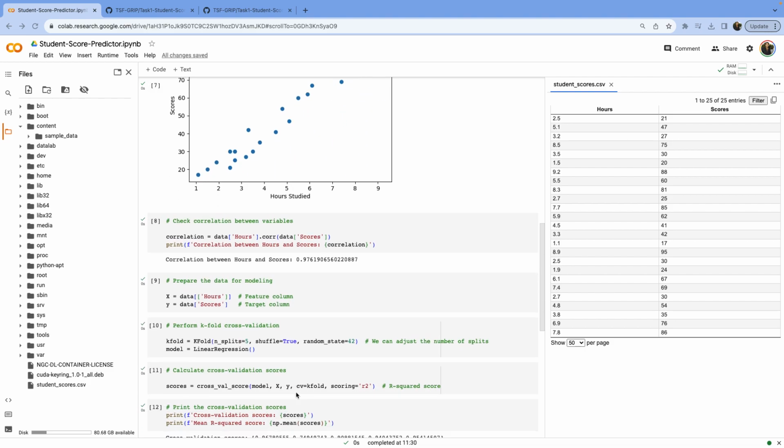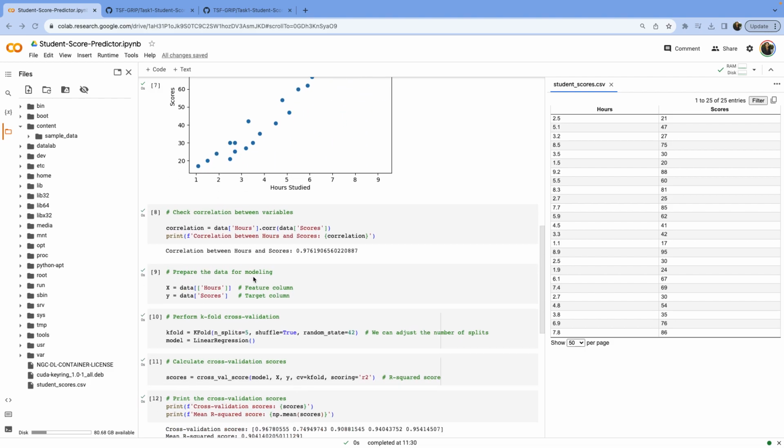The next step was to prepare the data for modeling. As we know, the linear regression model expects data in a certain format to create a model. So I've extracted the hours column into the x variable here, which is the feature column, and I've extracted the scores into the y variable, which is the target column.